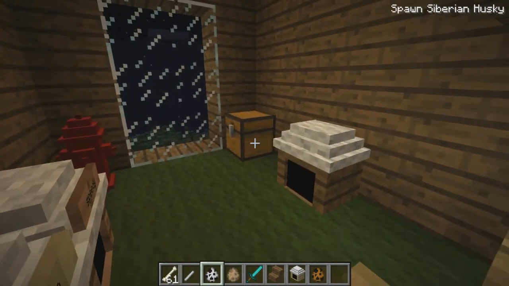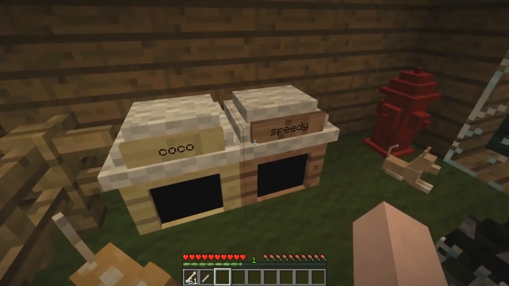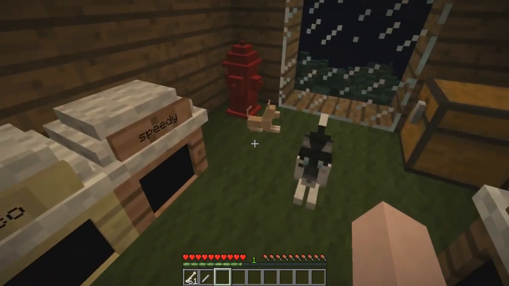So I'll see if I can name the bed. So I assigned all of them a bed. So I put Coco here, Speedy here, and I changed Cupcake's name to Princess. So I put her over here, and I'm pretty sure I want to keep Princess, but I'm not really positive.